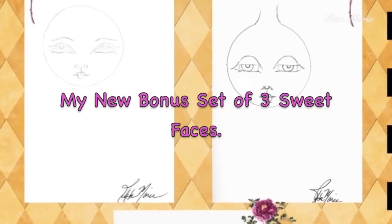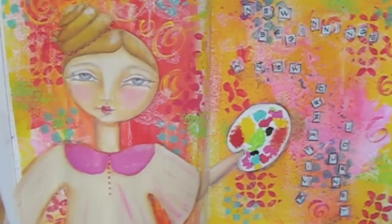I wanted to share with you, I found these three cute little sketches in one of my journals, and I do have them on my Etsy shop. I am offering them there for purchase, a three bonus pack, but I wanted to use one of them in my project for this month for anything but a card. I'm on the design team there, so I thought I would incorporate one of my pretty lovelies into my project. So that's what I did.